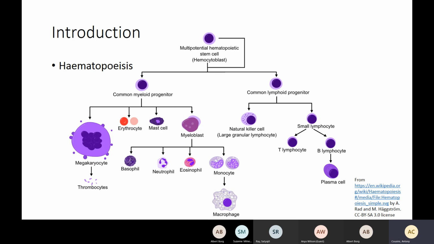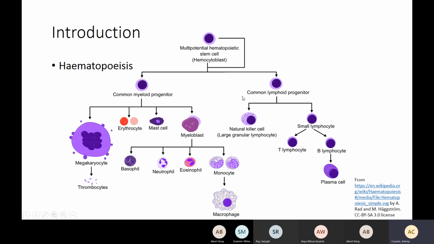And also, I like to start at the start. The root of what we do in hematology, particularly malignant hematology, really derives from what happens in the bone marrow. I'm sure you've all come across this tree in one of its various forms at different times in your training so far.